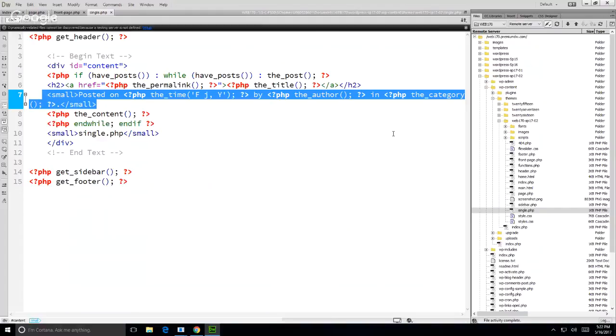So we could have 6 to 1, half a dozen to the other, right? We could have said, if it's single, write that byline in there, right? Or we could organize it differently and instead say, if we're on a single posting, grab the single.php file as a template and use the loop that we have written then in that file.